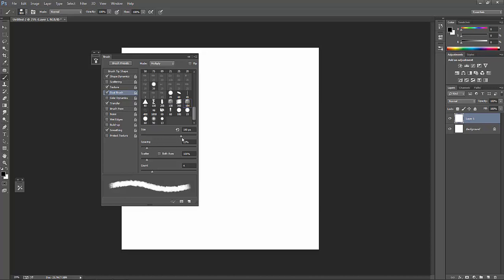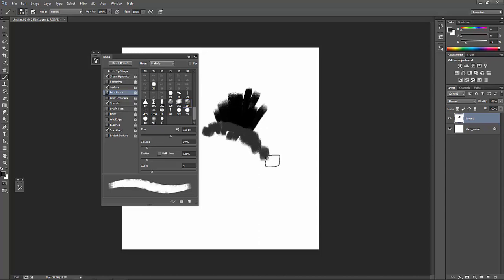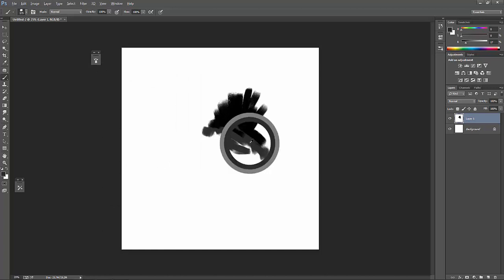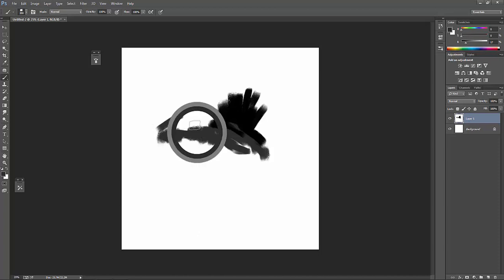We want this to be nice. Okay, let's leave the count on 4. Let's make some tests with it. Okay, this is the one. So you can tweak it around a bit more, of course, if you like. You would like it to look a bit different or something, you're going for another effect, but I found that this one works pretty good for me.